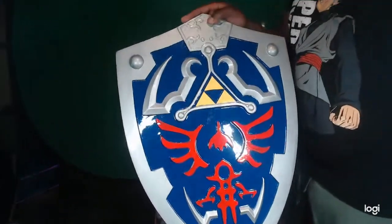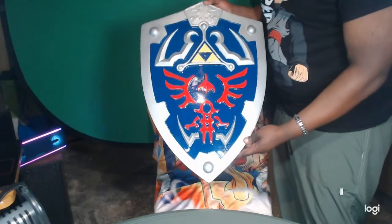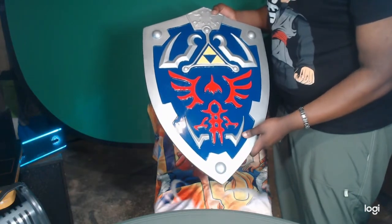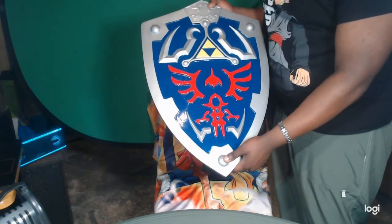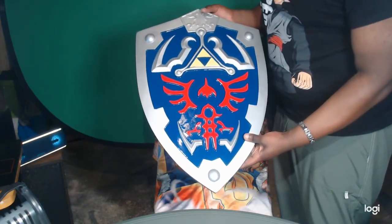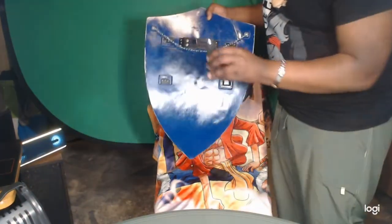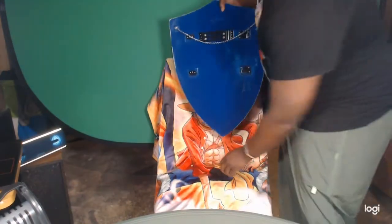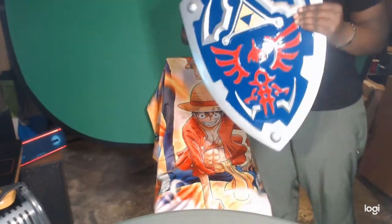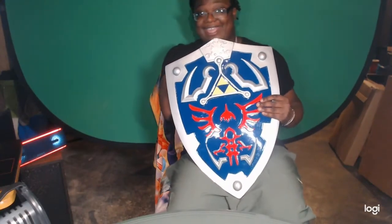Like I said, if y'all didn't think I was a real Legend of Zelda fan, I actually have a nice custom-made little Hylian shield. I got this going to my anime convention a year ago. Same with the Master Sword I showed you guys earlier in the unboxing. This thing is sturdy as hell. You can see the back of it. It actually comes with the handle, which is right here. And I guess this is the strap for the other side. So if I really wanted to rock this bad boy like an actual shield, I can.